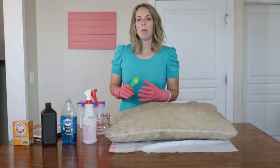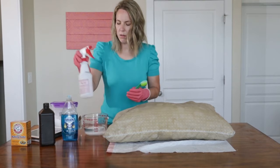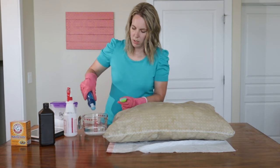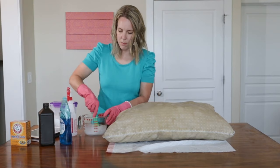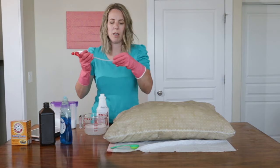I'm gonna use 2 cups of hydrogen peroxide, about 1.5 tablespoons of baking soda, and a few drops of Dawn. I like to mix it in the measuring cup first, and then pour it into the spray bottle. So I can use this to mix it up. Sometimes the baking soda gets stuck and clogs up the spray bottle. This is my spray bottle. It has one of these stoppers. It's like a strainer at the end, so we don't need that. So pull that part off, and then we're gonna just pour this in.